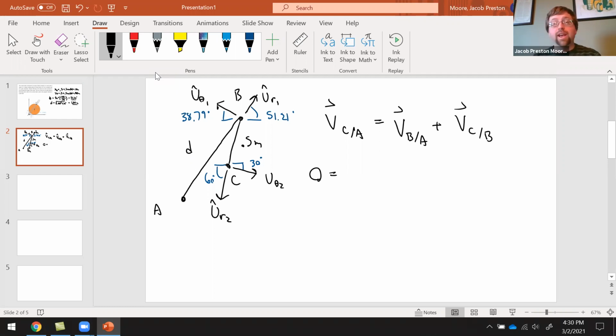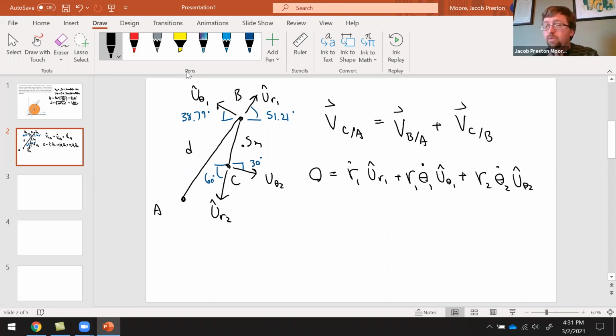So I've got a piece of that as well. If it is rotating and extending, for the velocity equation I'm going to have R dot 1 in the U R1 direction, plus R1 theta 1 dot in the U theta 1 direction, plus, for the second part, C with respect to B, it's going to be plus R2 theta dot 2 in the U theta 2 direction. I don't have an R dot 2 because this is a constant length.